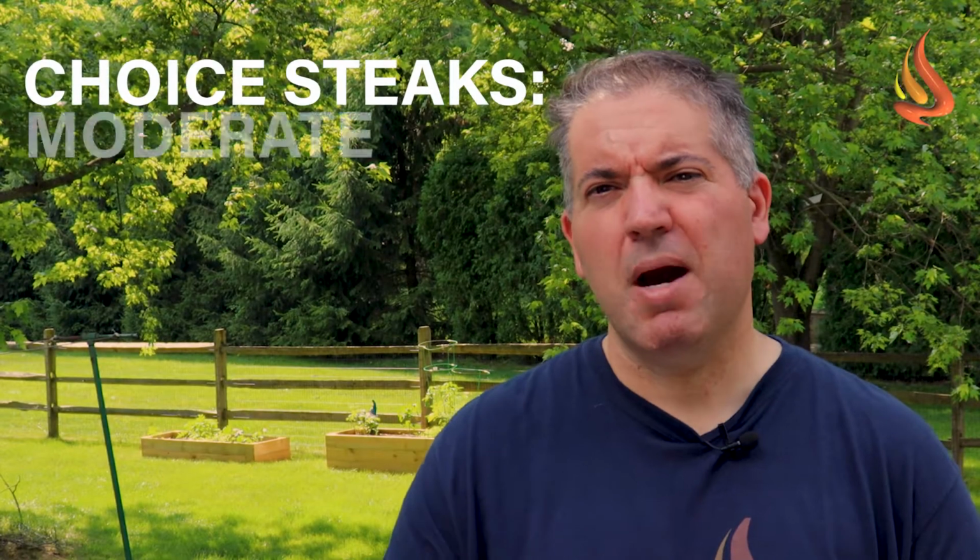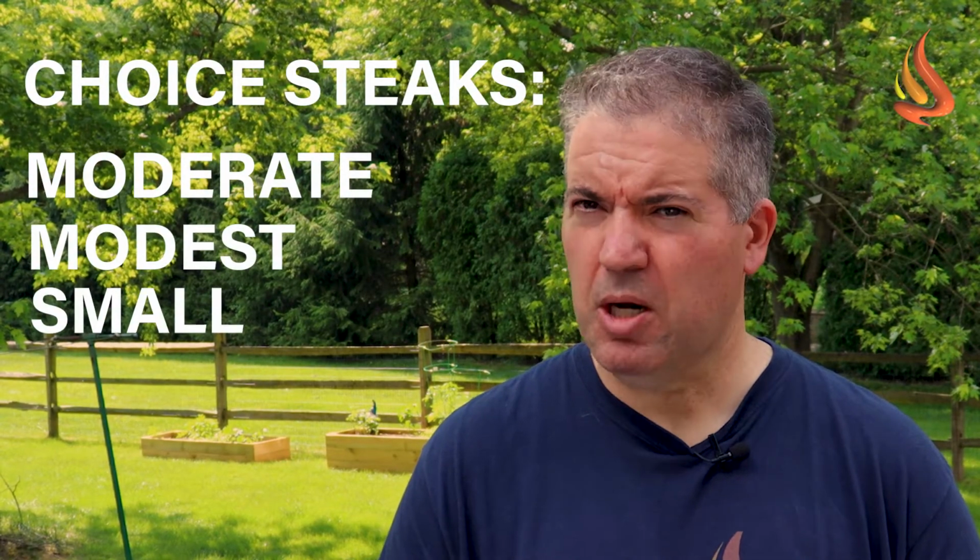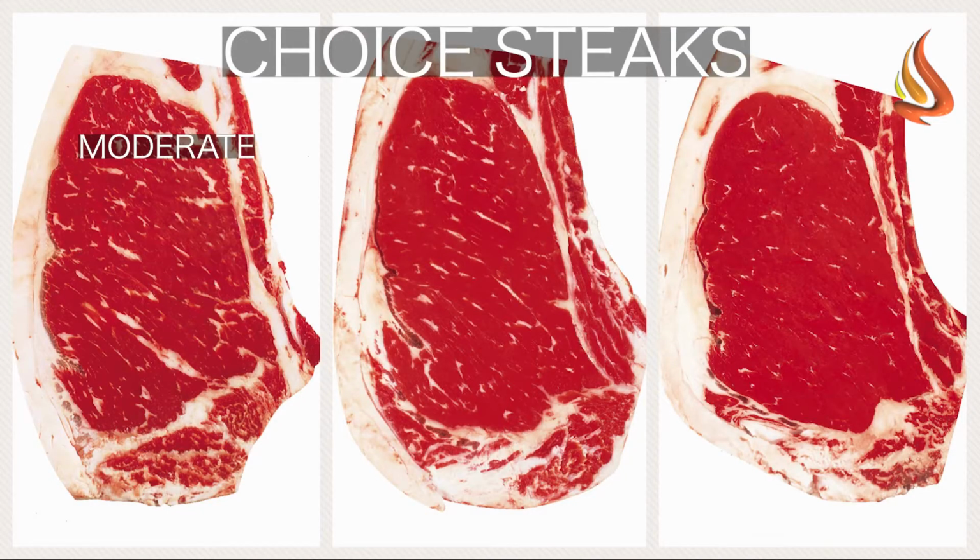So in comparison, let's take a look at the next grade down, which is your choice steak. It has moderate, modest, or small amounts of marbling. Let's take a look. Here we have a moderate steak, a modest, and finally, we have a small amount of marbling. Finally, we have select.